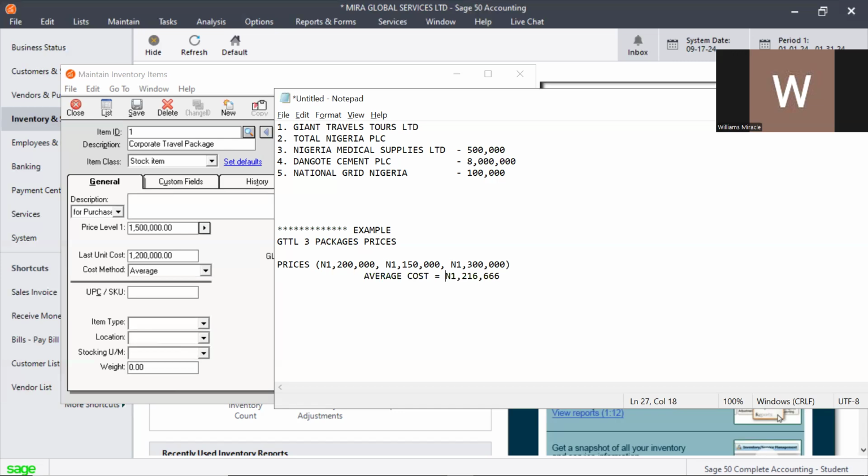So when you sell a travel package, you know what the average cost was. Third, the average cost helps in forecasting cost and pricing strategies for future transactions. So it's important that you understand this. Therefore, we will now proceed with this.